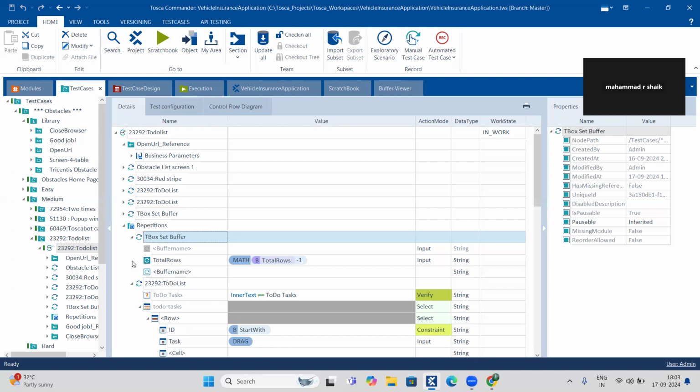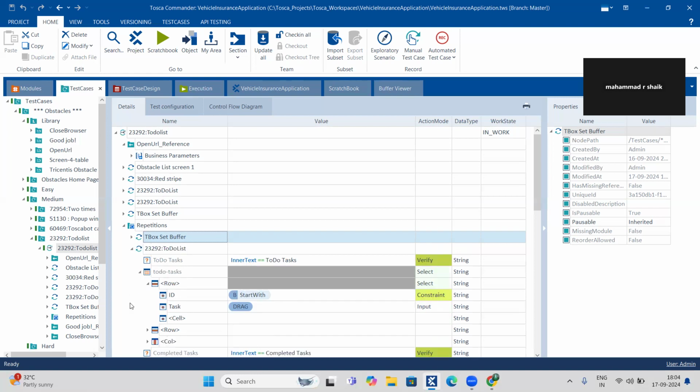So every time I repeat this test case, I'm going to subtract 1 from my total number of rows, so that it will go to the next row and the next row until it is 0, so that it would not repeat again.